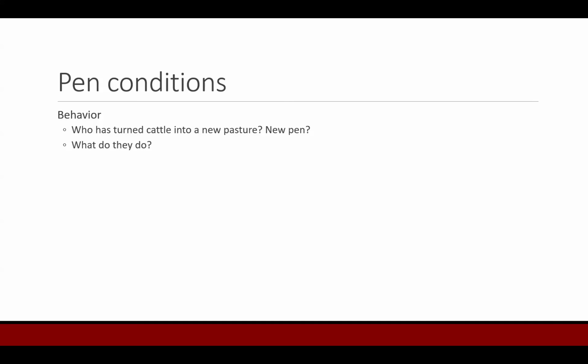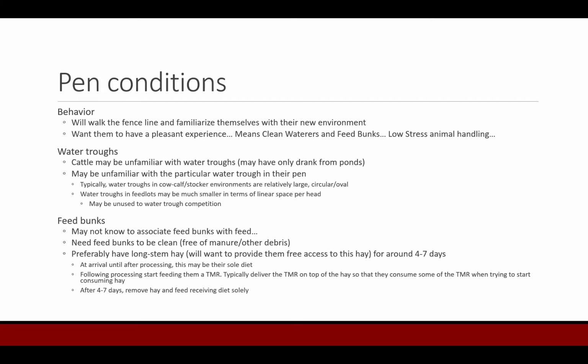If they're doing that initial assessment and they see excessive manure where pens haven't been cleaned and scraped, they see dirty water troughs where the water troughs haven't been cleaned, they see feces and manure in the J bunk, that's not a very good introduction to their new environment, right? Also, if we don't have feed in place in that J bunk when they first are introduced to that pen and they're doing their initial walk around, then they may not learn. It may delay the time that they learn where they're going to get their food out of that J bunk, that concrete bunk. So we need to have pen conditions ready to receive cattle.